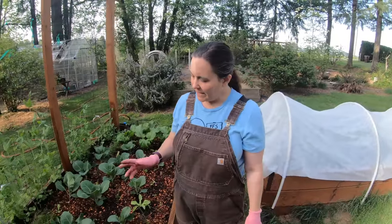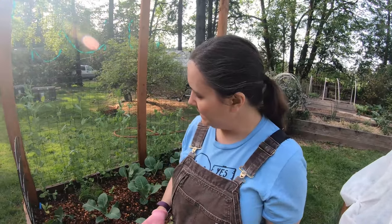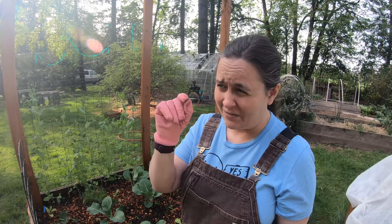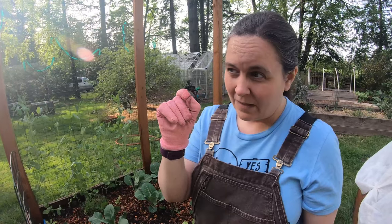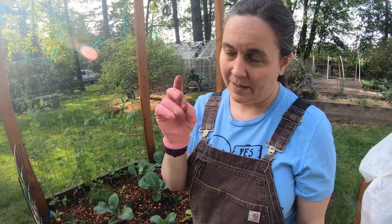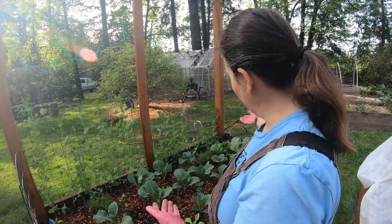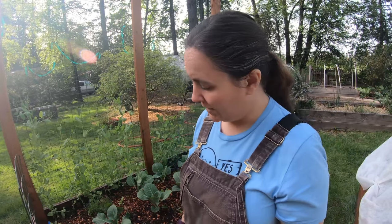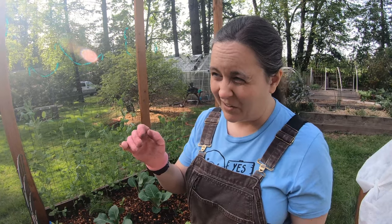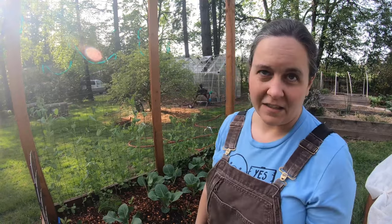And I think as long as I stay on top of that, that really seems to help, because at this point in the year, I've only seen really small slugs. Usually by this time of year, I start having great big ones that I could go pick a dozen big ones off of a bed this size and give them to the chicken. But they're still small enough that I can't even really go find them and pick them like I sometimes would do. So that's good.